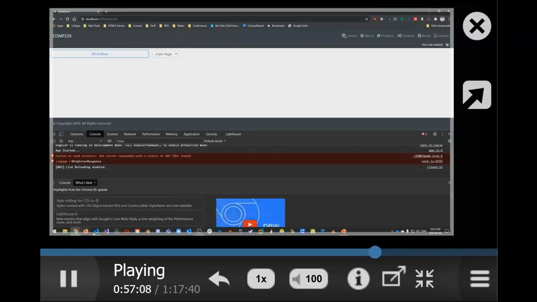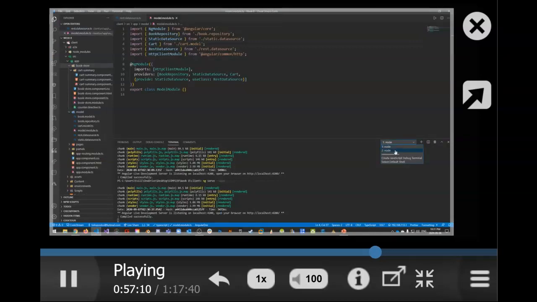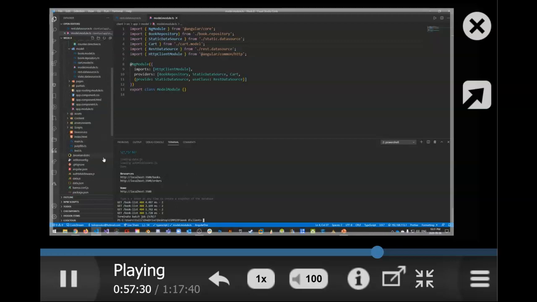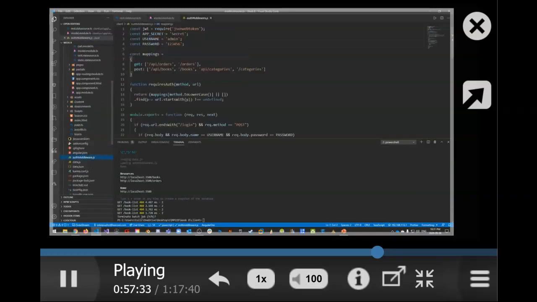So let me show you this. I understand how to fix this now. So in here, it's basically giving us the 404, the actual server. And we had this kind of problem before, because what it can take is books and orders, not book list. Why this? Because if we just Control-C for a second, and if we go to that configuration file that we had looked at before, which is in the auth middleware, we said books and orders. What we're going to have is book list and orders. That's the thing we have to have in here.